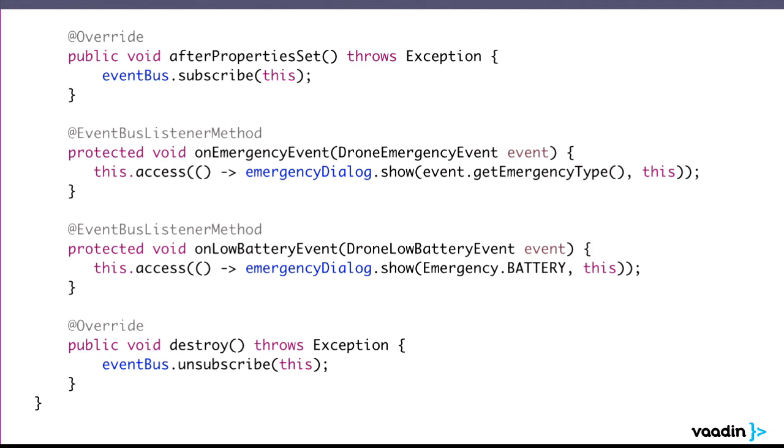If we scroll down our UI a little bit, a few other things which we copy-pasted from our code into this example are, for example, the parts in which we listen for the events from the event bus. So we can, just by annotating a method with the event bus listener method annotation and defining a proper event type for the method parameter, get this method invoked automatically when an event is fired into the event bus. So this is one of the absolutely amazing powers of Spring, for example, with Vaadin.